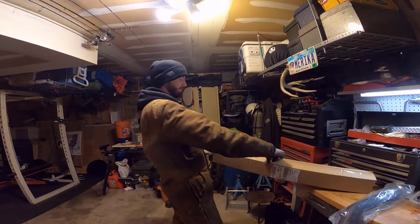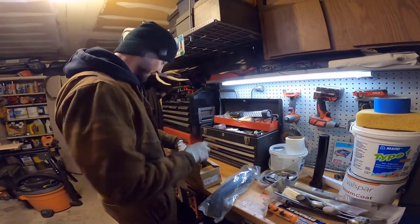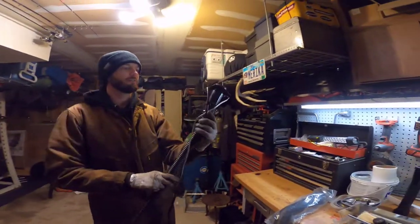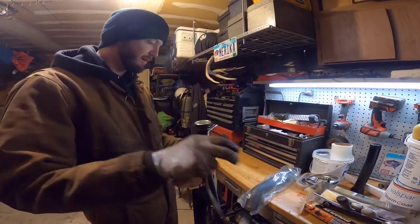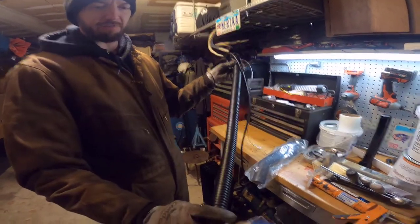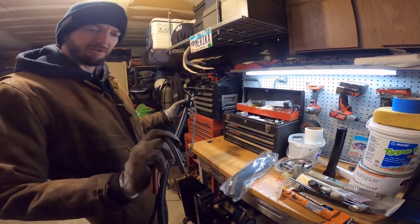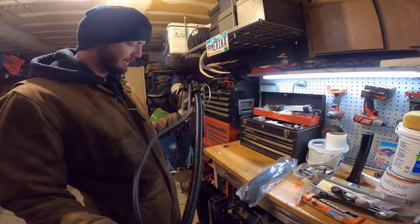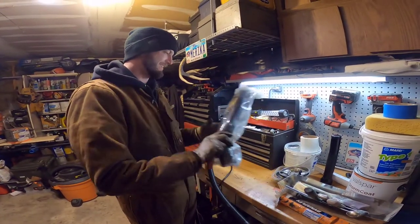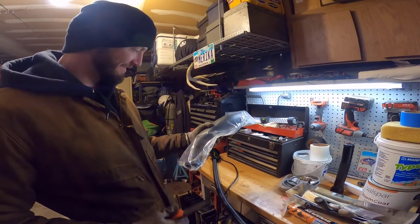This is the important part. See, this guy's got everything we need. Ground wire, the entire fill neck, and then that goes all the way down into the tank. This goes over top of that, and that's our breather hose. Easy peasy, right? Well, this even came with clamps. How cute. I like it.